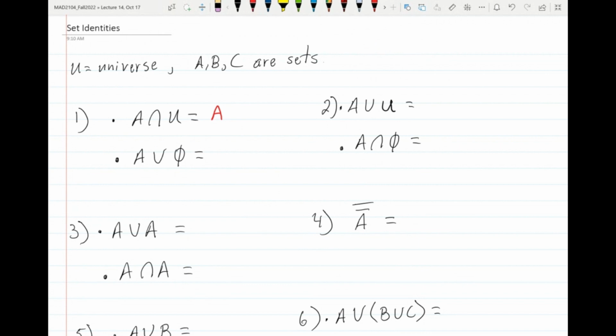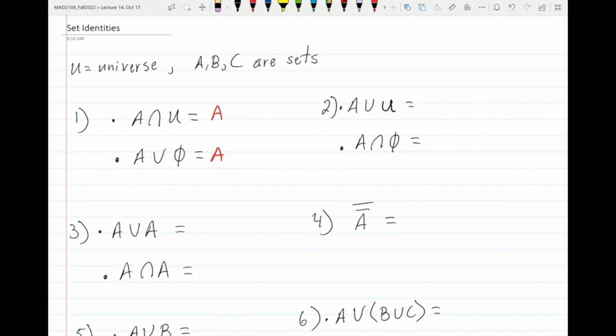Okay, A union the empty set. What is this? This is just A. The analogy here would be P or false. That's just P, right? Remember, each of these set statements has a logic counterpart. Questions about number 1? That means every time something like this comes up, you can use this fact. You don't have to prove this to me every single time.